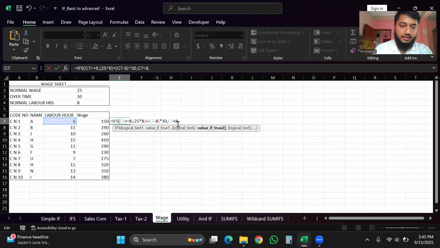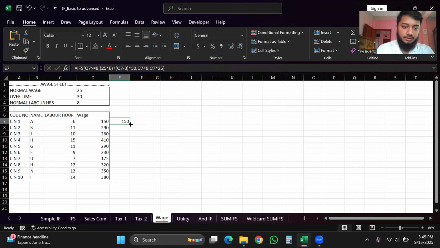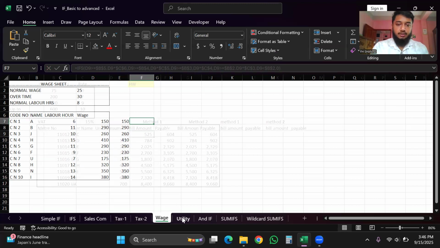Then he will get just the hours multiplied by 25, close the bracket. This is our exact formula, that means our exact conditions. Here you can see the result we need, the exact fill up of this wages calculation.